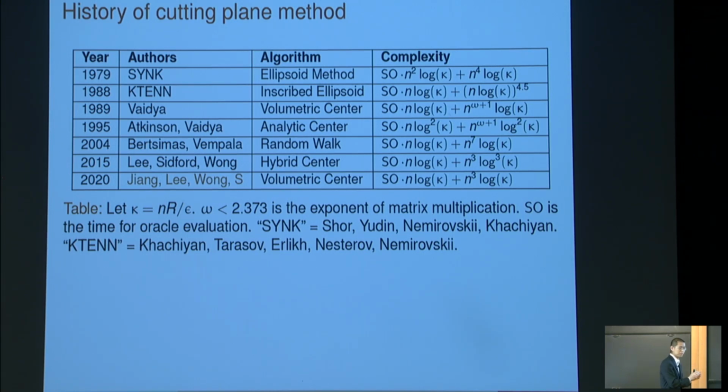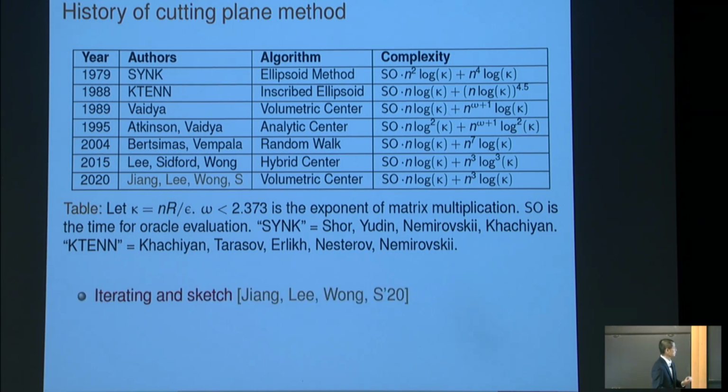In this cutting plane framework, you have some oracle which is given to you. You are not allowed to design it or change it, you just use it, and you want to use this oracle to solve some problem for you. At the end, you define how efficient your algorithm is by counting how many times you call the oracle, and also some extra computations. If you look at the complexity column, the first term, S_O times something, the something is the number of times you call the oracle, and the last term is the other extra computation that you need to spend eventually.